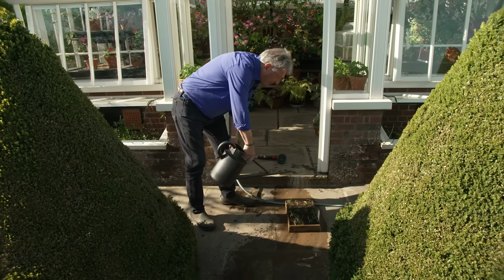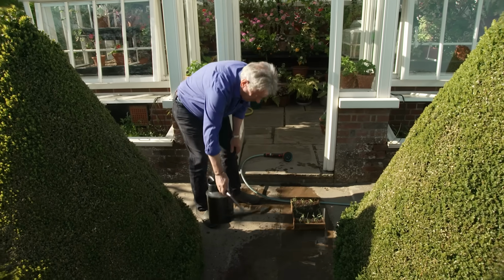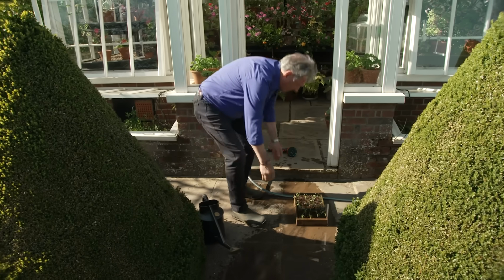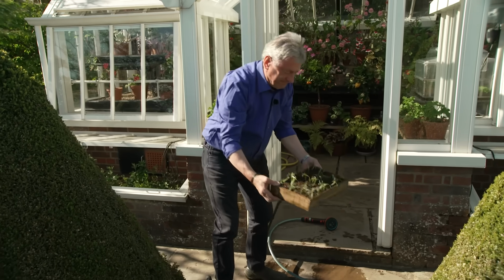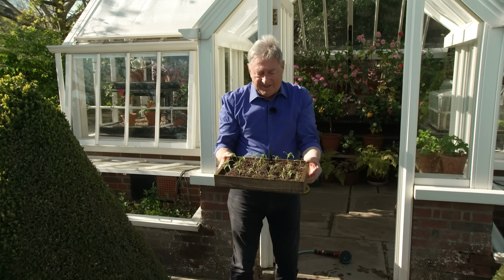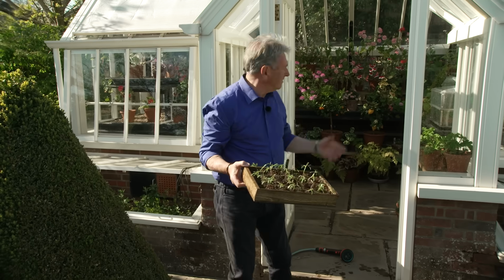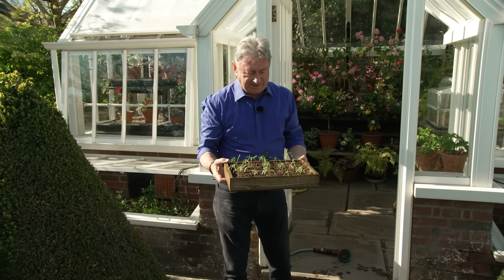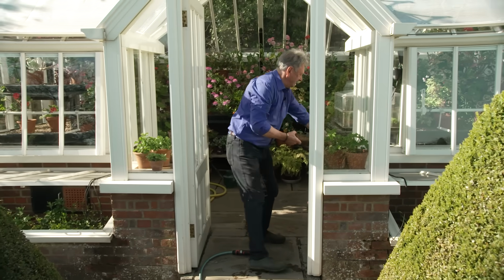Remember my rule of thumb, 1 inch of water travels downwards 9 inches. I think, bearing in mind that's only about a couple of inches, we've got enough. And you'll tell from the weight of the tray. Yeah, there they are. They go now not back into the propagator. They don't need that heat anymore, but into the greenhouse where it is protected cultivation. I shall stick them on this shelf here where they've got plenty of light.